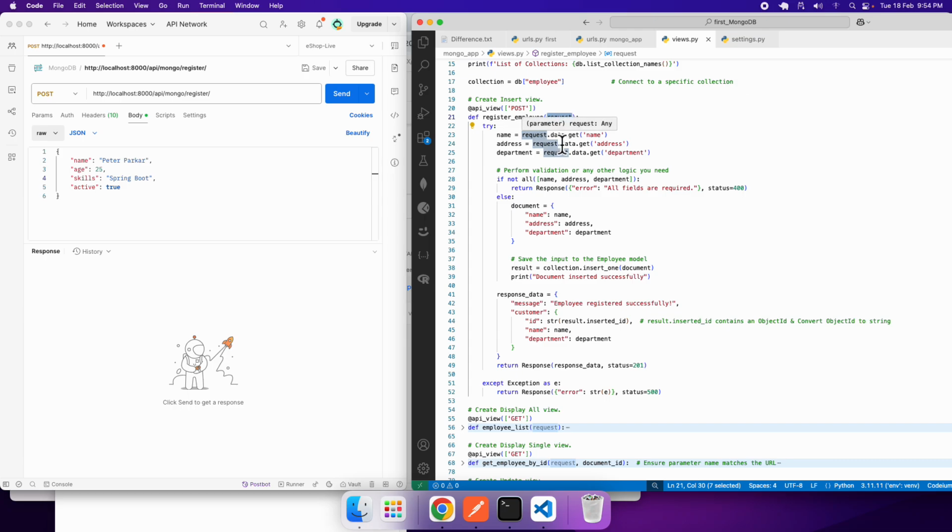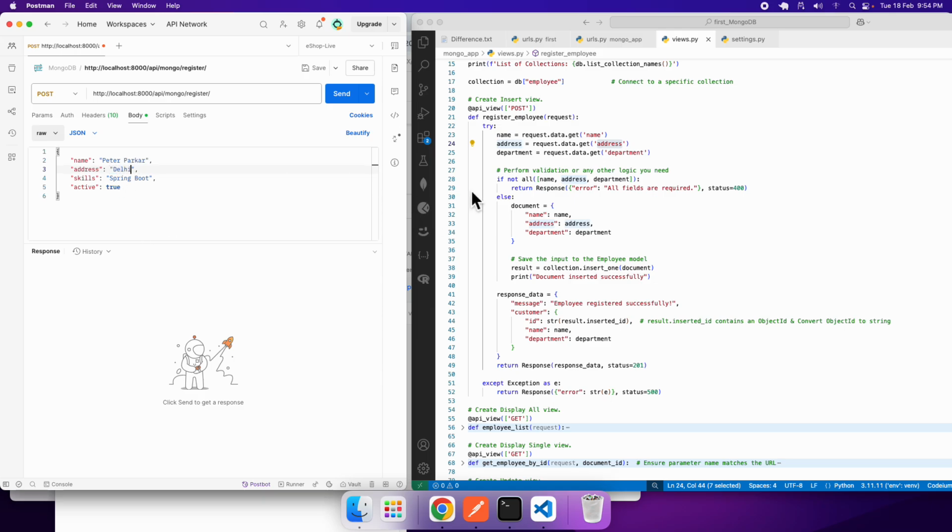So from request.get I will be picking up the respective keys. So what are the keys I have got? I have got name over here. I have got age. Let me write age over here, which I didn't do. Okay, for simplicity, let me keep it like this only. Otherwise, I have to change all the code from here. So name is there. So I will go for address, and the address, let it be suppose Delhi.